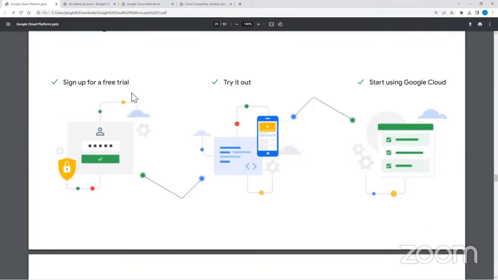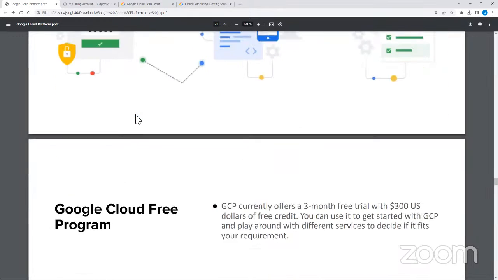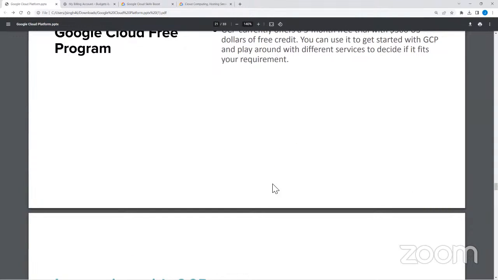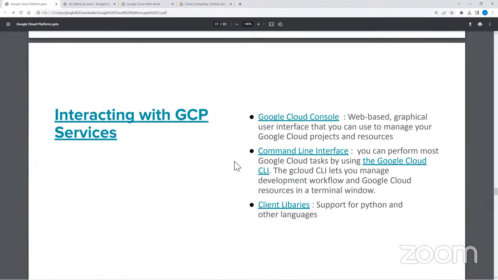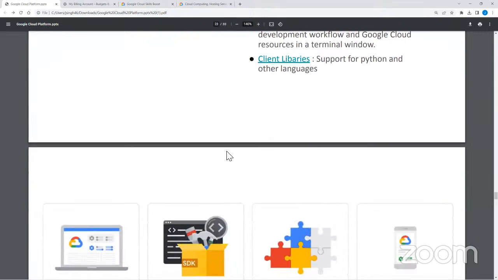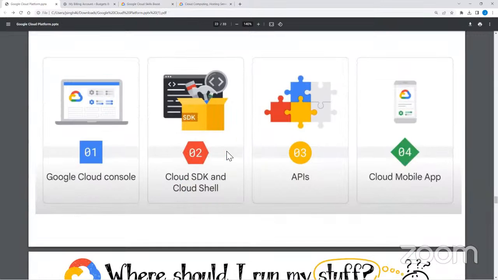Okay, this slide talks about how to sign up for a free trial, which I have already discussed. GCP offers a 3-month free trial with $300 free credit, and these are the links to the Google Cloud Console and command line. Now let's talk about interaction with GCP services.